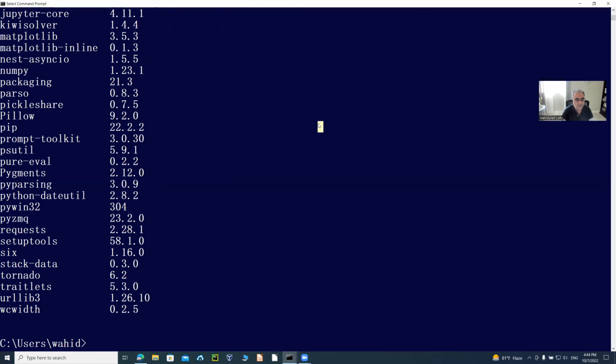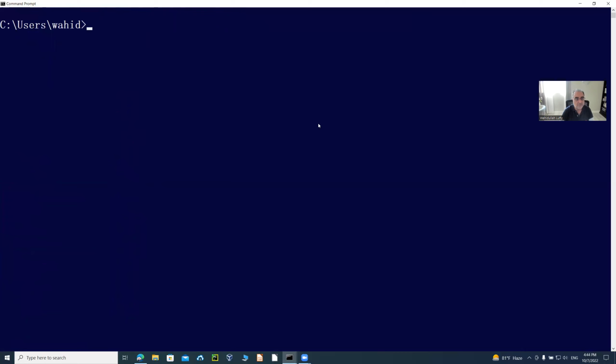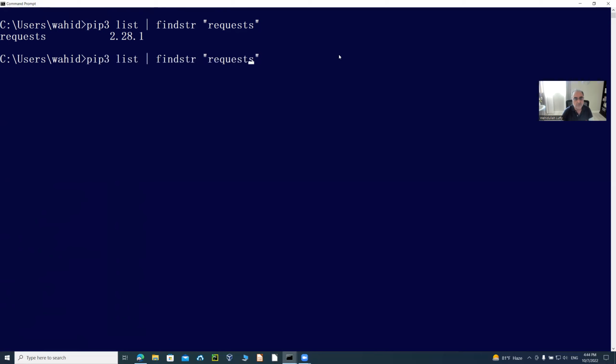So if I just clear my screen again and do the same command here, and instead of pipe more, I can do a find string, and I could just say requests, and then search for that string, and this is going to find the string when it shows the version. This find string is a Windows operating system command that you could also type in as find, the equivalent shorter version that you're seeing.